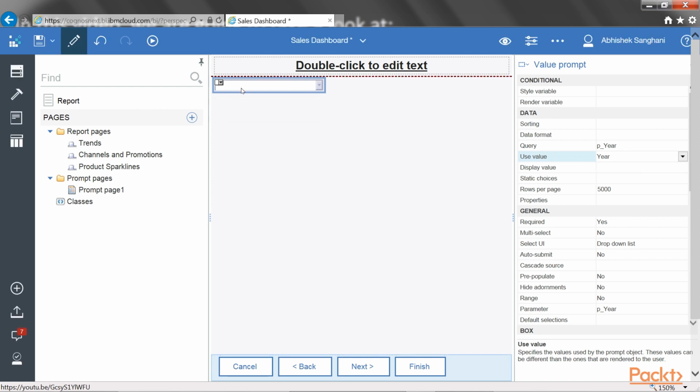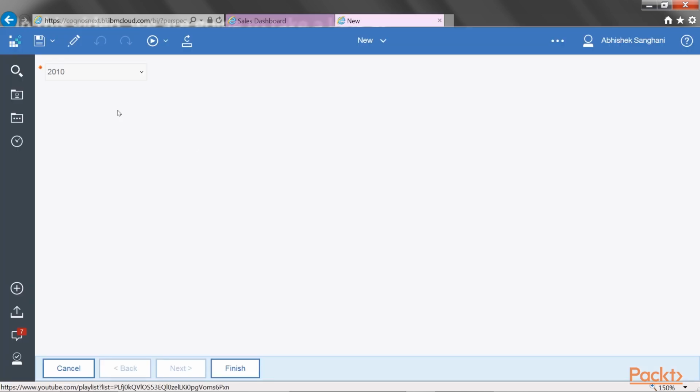So essentially, we have now connected this value prompt control to the query p_year, and we have told Cognos that I want to retrieve the value of year column from database and show those values in this value prompt control. Let's save the report and see how it looks. So we can see now that Cognos is connected to the database and it has retrieved the values for the year column, which are being displayed in this drop down.